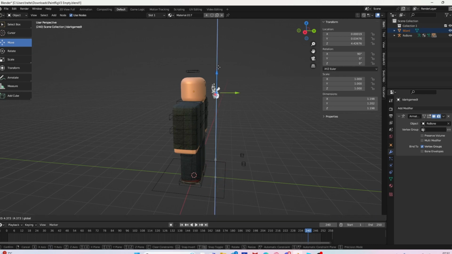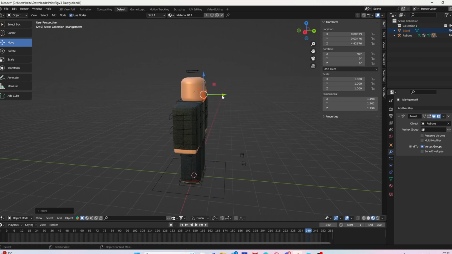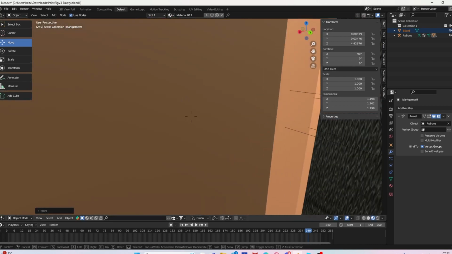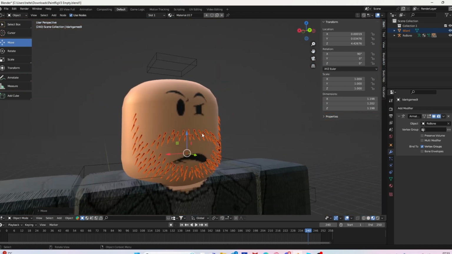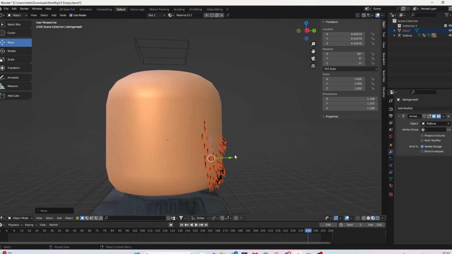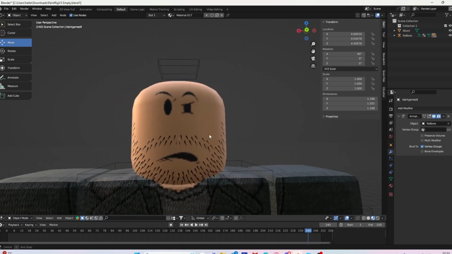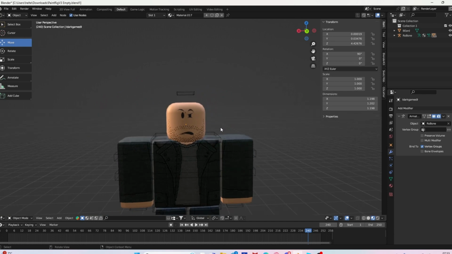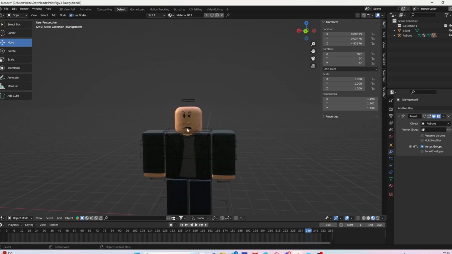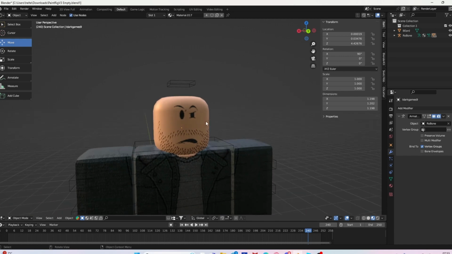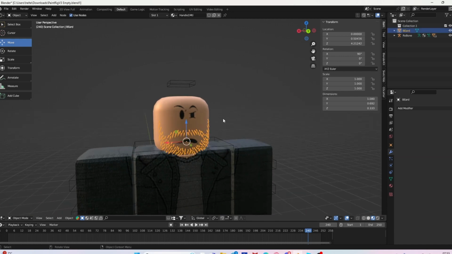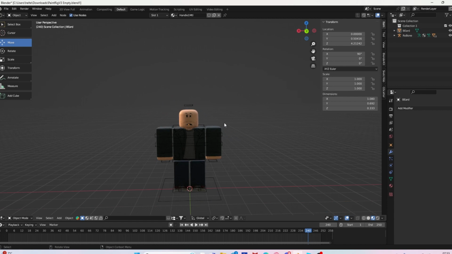So move it up to the face. Just gonna move our little moving tool here up to the face. And we're gonna make sure it actually fits. That makes sense to me. There you go. Alright, now we got some beard on him. Say he's just bald for now, but if you want to add hair, it's the same procedure as we did with the beard. All done.